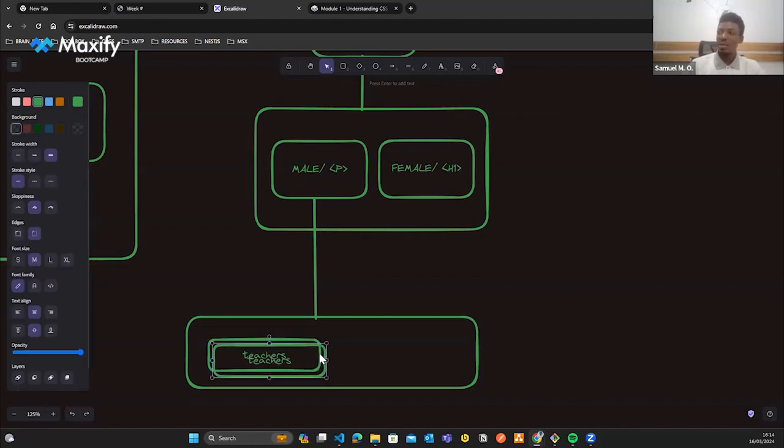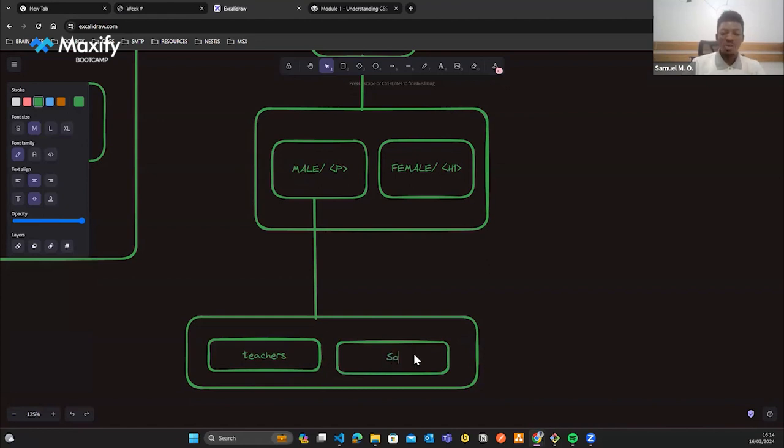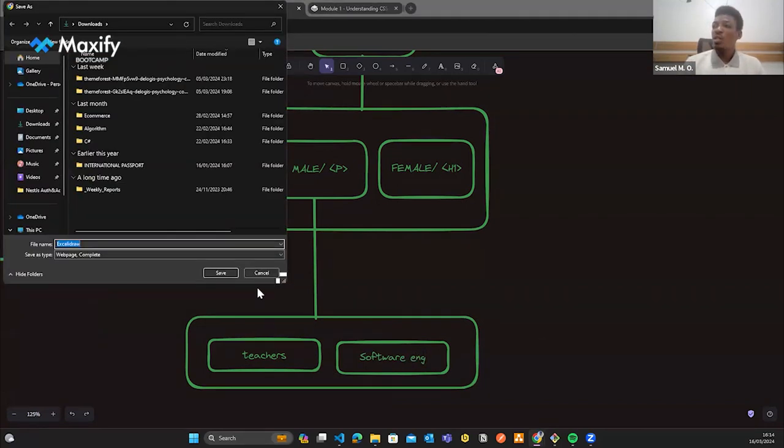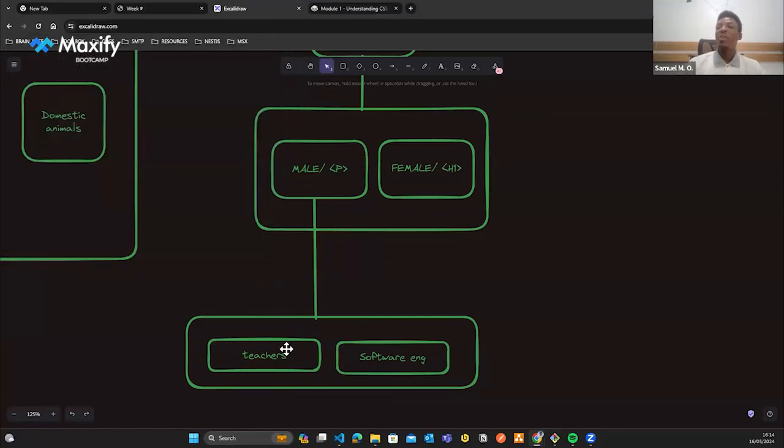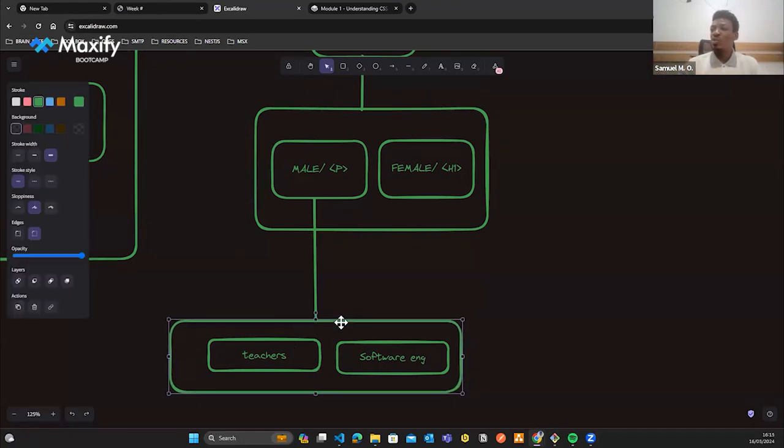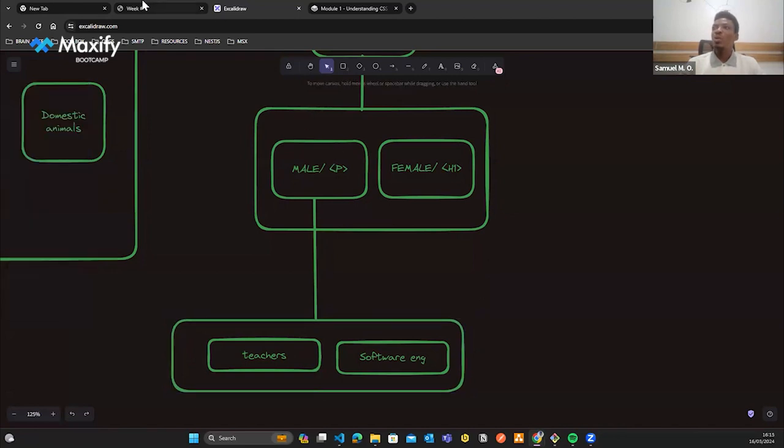I'm going down to class now. Then I have another set of mails that are software engineers. If I say all teachers, I'm referring to a group of people. So the keyword class is just a keyword to give a distinction, to group entities.